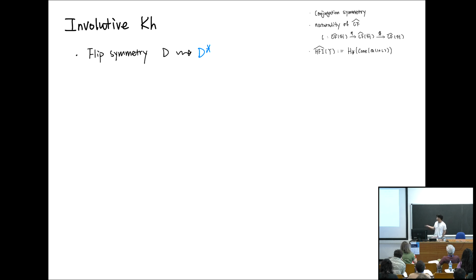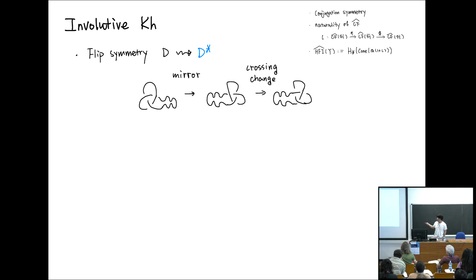And if you prefer a 2D picture, that is what it does. You have a knot diagram, and you just take the mirror of the diagram and then change all the crossings. Hopefully this picture can convince you that this knot diagram and its flip diagram are not necessarily the same. I was intentionally drawing this trefoil with a long tail, so this one and the flip diagram are not strictly the same, and they are kind of the same. This reflects the fact that the trefoil is strongly invertible, and this diagram is transvergent, and we'll get back to that later.